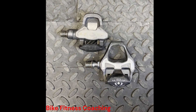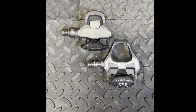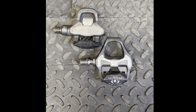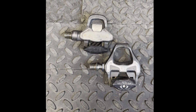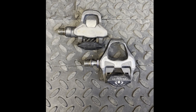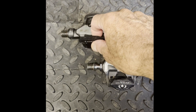Bike fitness coaching, back for another quick video. A lot of my customers asked me what's the difference between a Look pedal and a Shimano pedal. Let's talk about usability. I've put a lot of miles on a lot of pedals — I've ridden in the rain, indoor cycling, in the snow, in the heat, every type of environment. Basically, the major differences I see are the following.